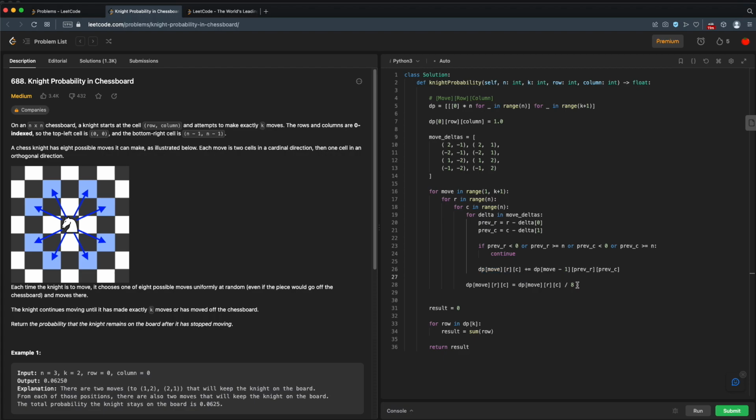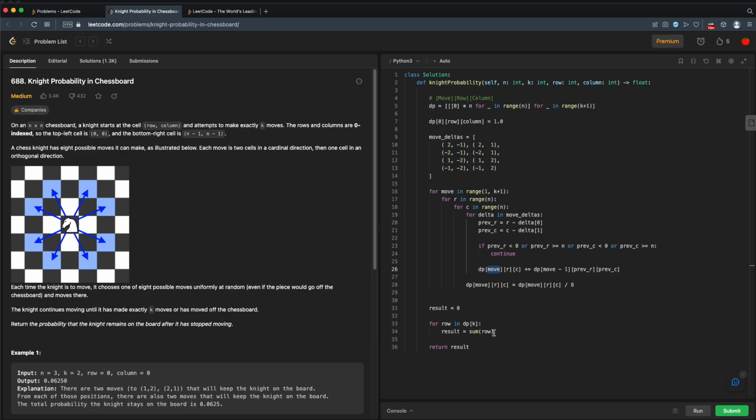At the end of all that, we do have to divide our current probability by 8, just because you have 8 different possible moves for every single square. So every time you have this new probability, these additions actually get divided by 8 because you only have 1/8 the chance of this probability getting transferred to this square, if that makes sense.